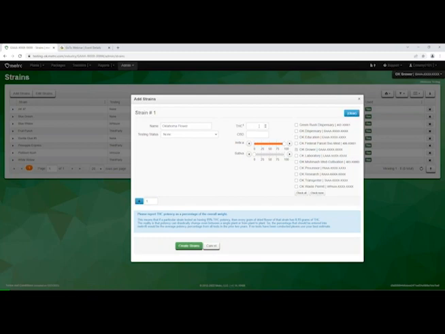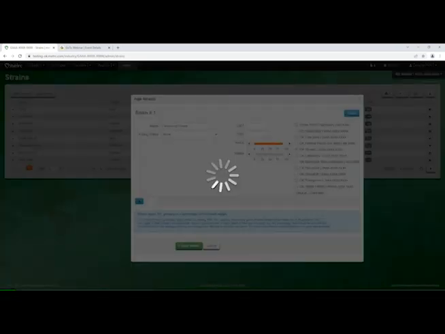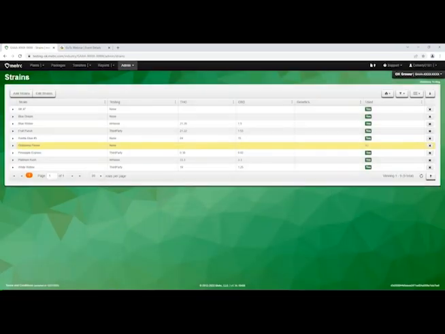So this is really more for informational purposes if you wanted to internally have this information in there. You can also go in and edit this information if you have none here and enter that in, and then you can go back in, edit it, indicate you've got a test by a third party and change it. But again, it has no bearing on the test results for the packages of this product. So we're going to go ahead and create the strain here. And then we will go over to our items.